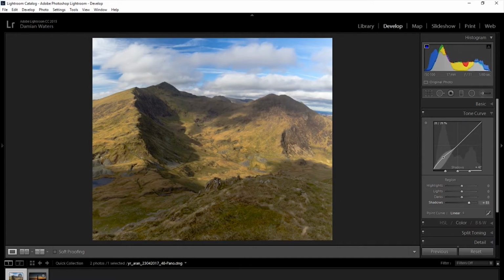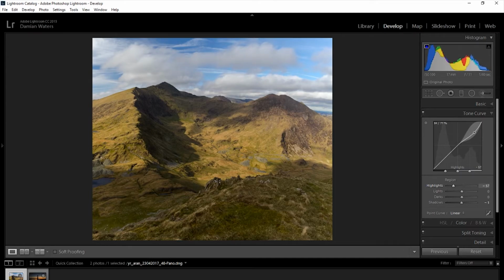Now I absolutely don't want that because it starts to give it a really washed out look. So I'll just drop the line back to where it was, but there might be some scope over in the lighter part of the histogram to make a few minor alterations. So I'm going to click there, just drop down. And now the danger when you're doing this is that you look at the histogram rather than the image. Look at the image and see what's happening.